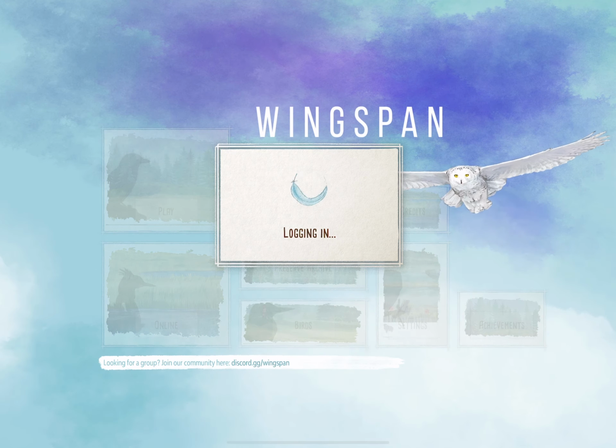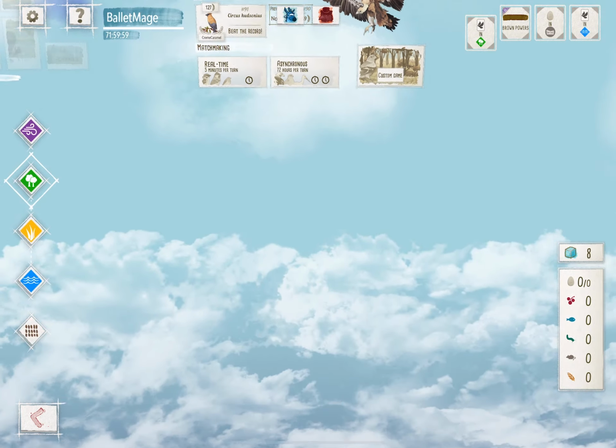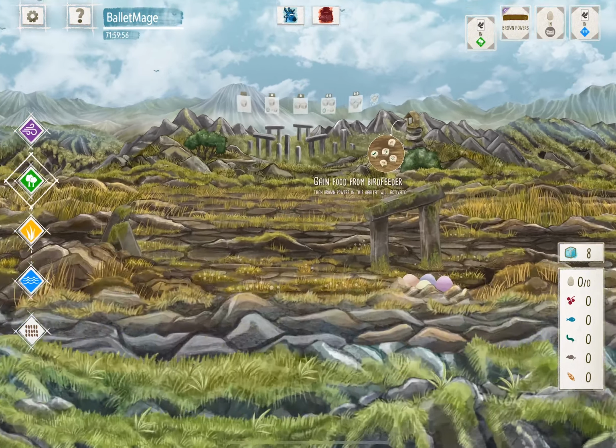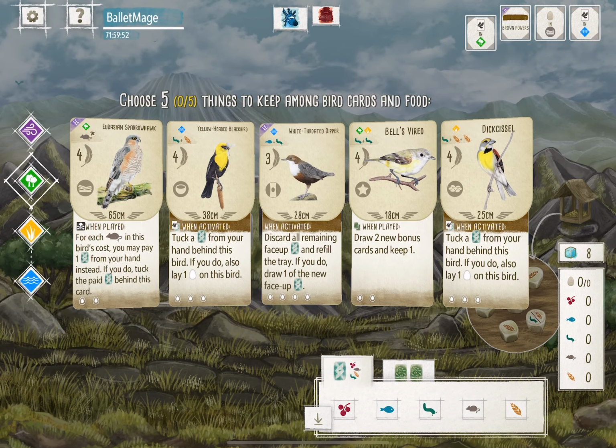We did flip a coin, and I am going first. Middlife sent out the invite, and here we go. Taking a look at our opening hand. Have some nice choices in the hand.